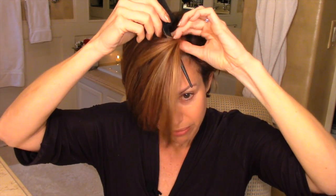So essentially what I need to do, and this is pretty quick, because usually a colorist underneath will do more of the darker shades, so I really don't need to drop in any low lights down here. It's just toward the top area. So I will peel back a layer basically, instead of just starting right here on top, because you want dimension and depth. I want to just pick up a few low lights underneath this top layer right here.